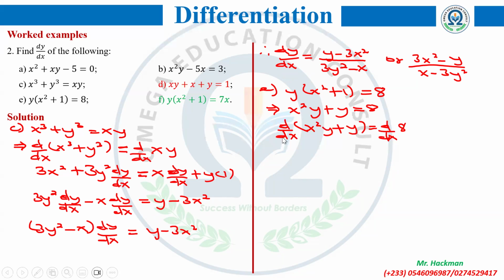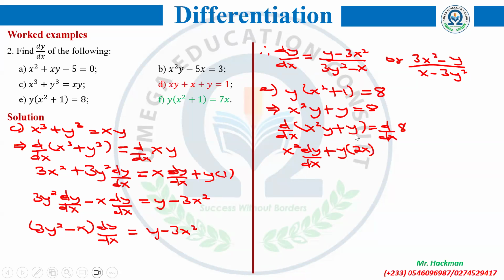Now your differential operator here is affecting a two-term function, so differentiate term by term. The first term is x squared y, so we are going to use the product rule. That will give us d/dx of x squared y will be equal to x squared, you hold x squared, you differentiate y, so that will give us dy/dx. My professors, are you following? Yes, please. Then hold your y and differentiate the x squared. We've done that one already in one of the questions. So 2x, all correct. Yes, please. That will be it for the differential of this term.